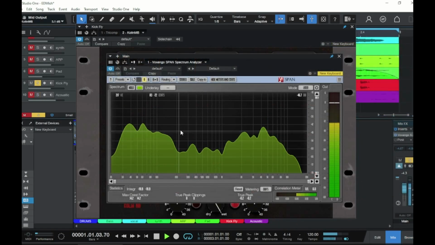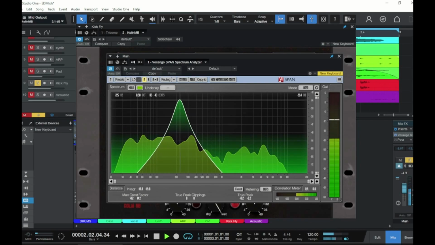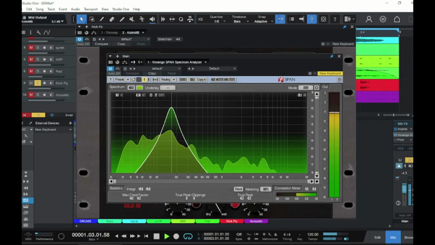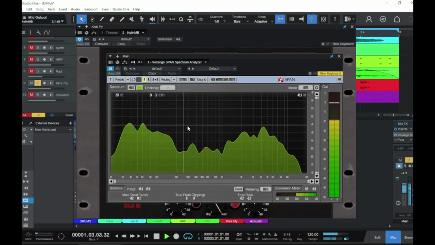Now, if this multiband was causing us any kind of weird frequency issues where the crossovers happen, you could go in here and listen around and see if it's doing anything that you don't like. And I'm going to get to this more in a second, but one of the ways you can rectify that is with some subtractive EQ at the crossover point, and that seems to work really nice. It was easy to dial in.